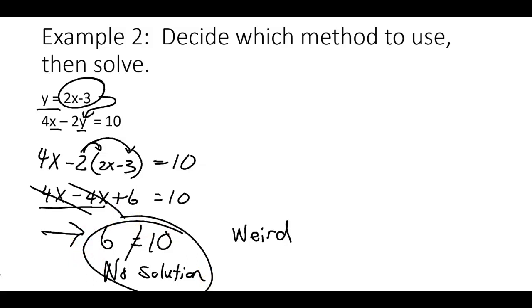Bonus question, I'll give you 2 points if you can answer this. If I were to solve this by graphing, what would I see? Nice job, Edwin. Very good. Remember, back when we did graphing, systems of equations are the solutions where they cross. So if there was no solution, they were parallel. If you were to graph those two lines, they would be parallel. That's why there's no solution. Good memory. Yeah. If it was 10 equals 10 and the equation is true, would it be infinite? Yes. Very good.